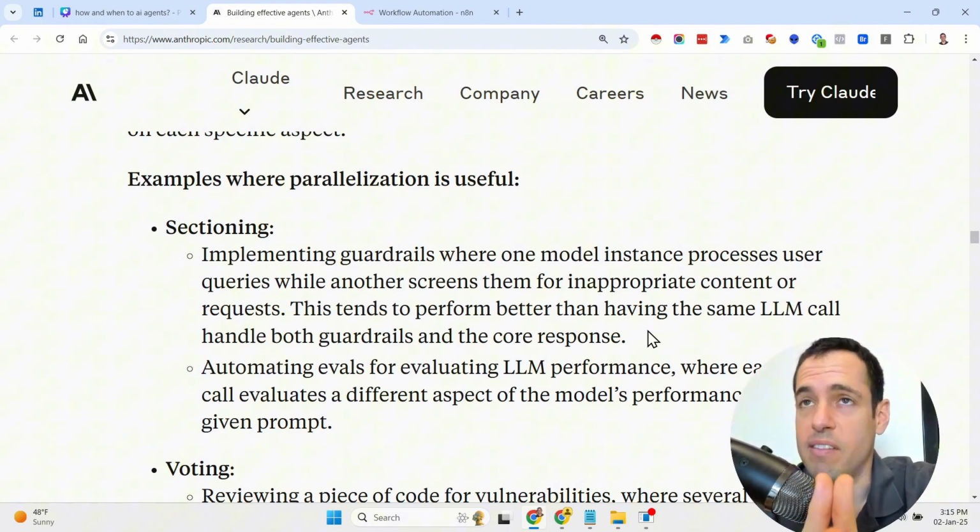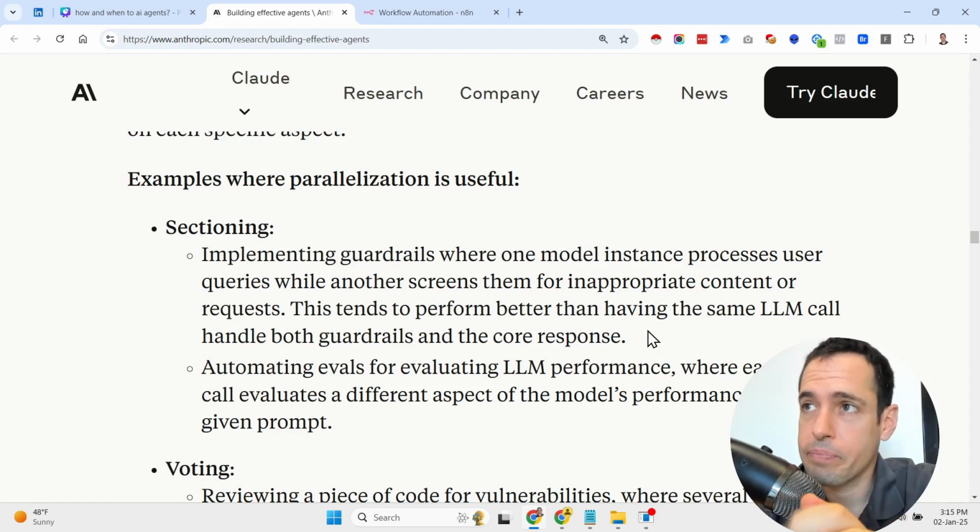Again, let's say we have a customer support bot, and we are afraid that someone is trying to do prompt injecting. Prompt injecting is basically when you write to the LLM a query in which you want the LLM to disclose information that it wasn't supposed to disclose. So for example, let's say I'm a customer.